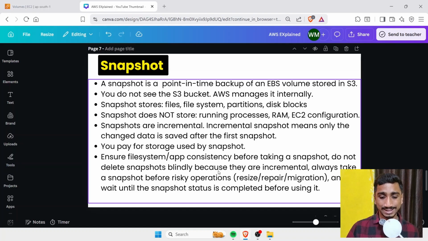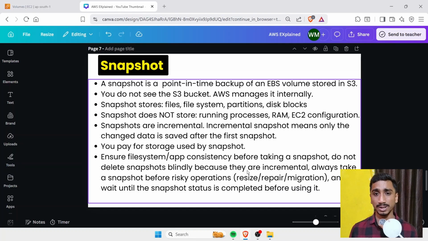Do not delete a snapshot blindly because they are incremental. What is incremental? Let's say you created an EBS volume of 15 GB and you have taken a snapshot of 15 GB, and after some time you have saved 5 GB of new data and created a second snapshot of that EBS volume.